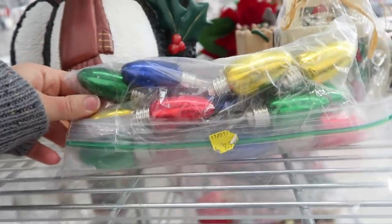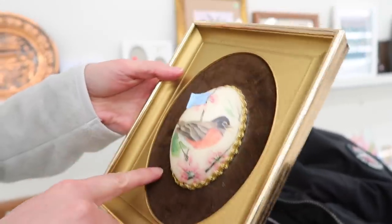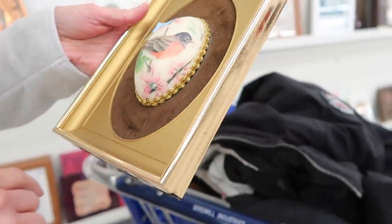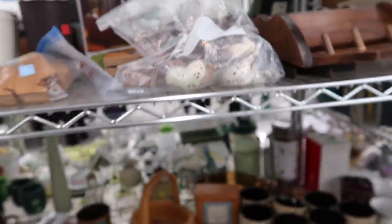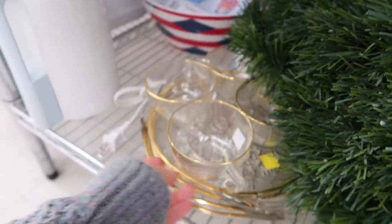But I think these are so cute, Keely. They're like little knives. It's interesting. So many textures. So much to touch. I wanna touch it. They're horses, Keely. These are horses. They are not ponies. Keely, look at this. I like these cups. They're gold trimmed. But I don't really like the saucers that go with it.